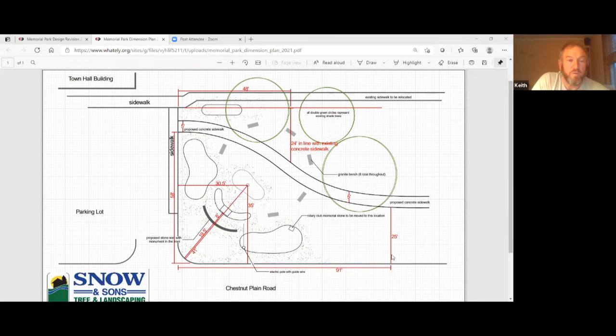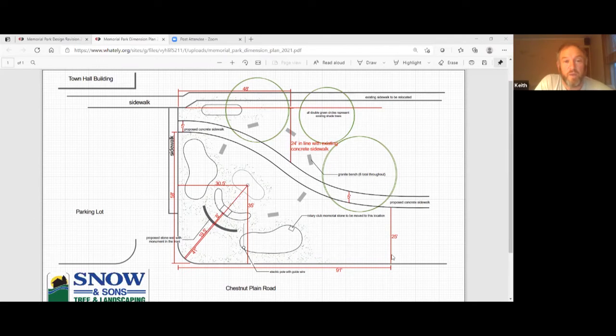Okay. So as you are leaving the town hall and head south, you will then turn left and either head to Chestnut Plain Road or then go on to the new proposed sidewalk that'll go through at an angle and then proceed down in between the two rows of maples. There is no room, just like we encountered back in front of the library. There's no room to put the new sidewalk where the existing sidewalk is, because we would be on private property. And we don't want to have to destroy the maple trees.